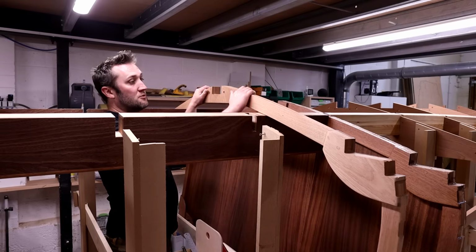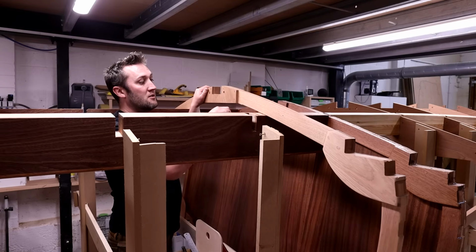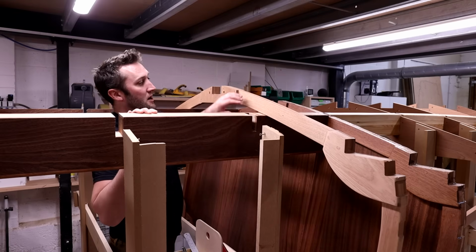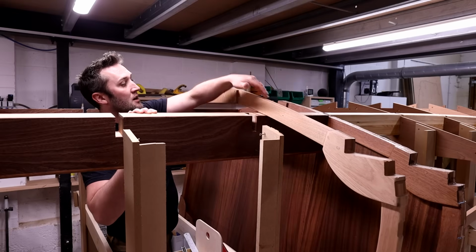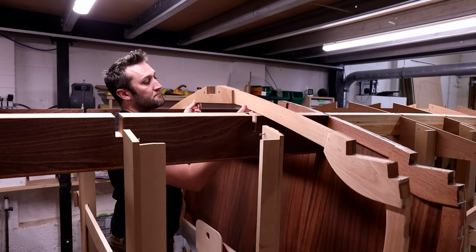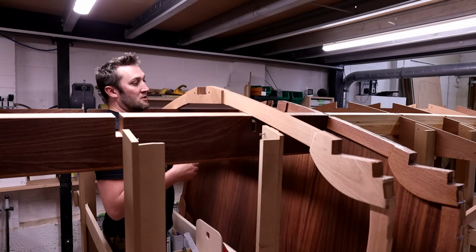So, ready to install frame 10, and what I'm going to need to do is to cut that along here so that it only goes into there. But we also want to place the inner part of the frame. So I've got an idea how I'm going to do that, and I want to maintain this continuity of the edge of the frame throughout installation, just to make sure that this middle part is placed correctly. So I'm going to drop this into place and just get it sat in the notch.